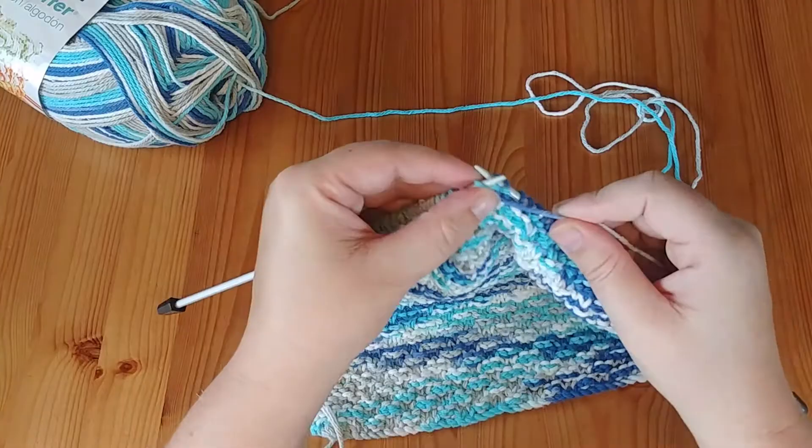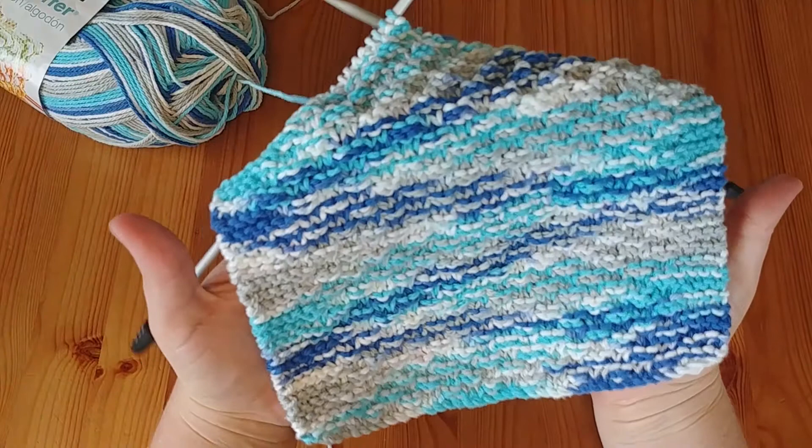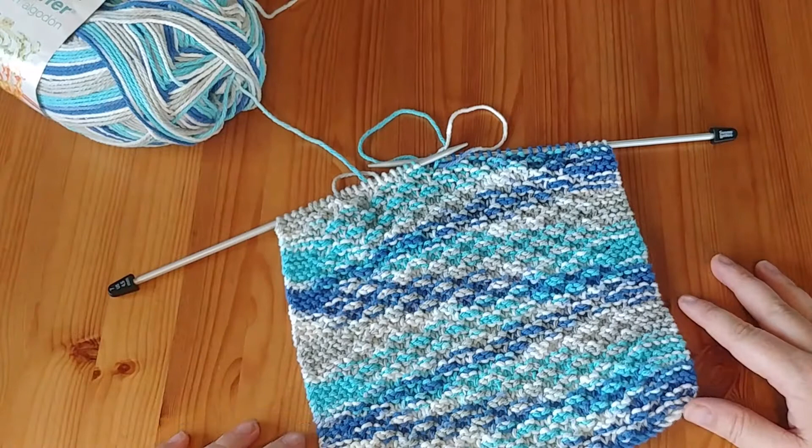Hopefully you can see how nicely that texture pops out of the stitching. Our 40 stitches turned into this nice lovely zigzag pattern, with the dark blue and then the light blue going across as well. It just turns out so nice. That's it for our second knit dishcloth video — the moss stitch.